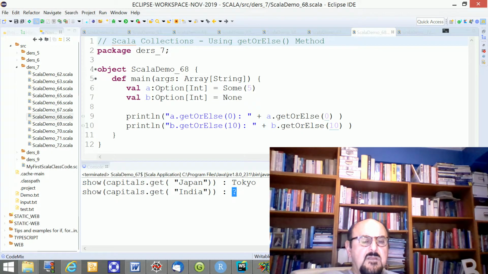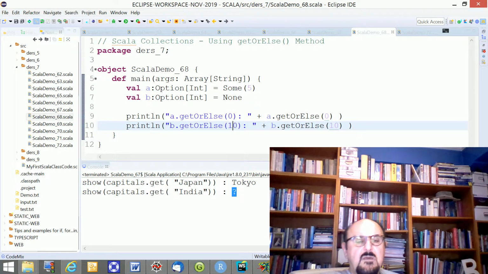None stands for that, and I'd like to use the getOrElse method with a zero argument. That means 0 or 5, that's going to give a result of 5, in fact. And how about the other one for b? For the b variable, it's going to get 10, so None or 10 is going to give a result of 10.